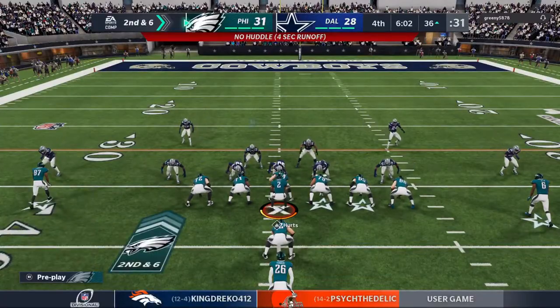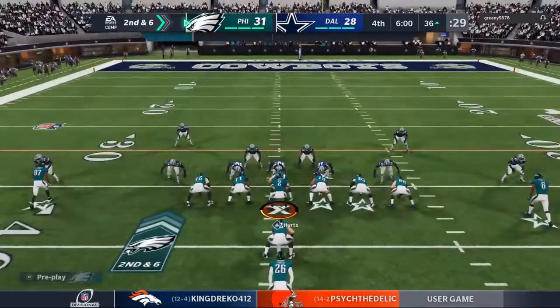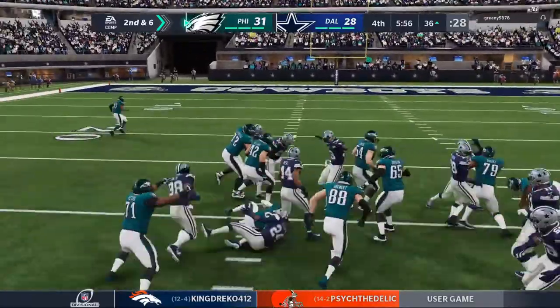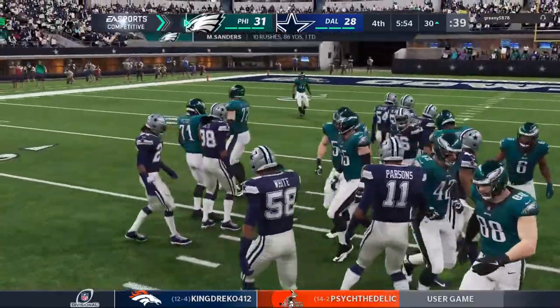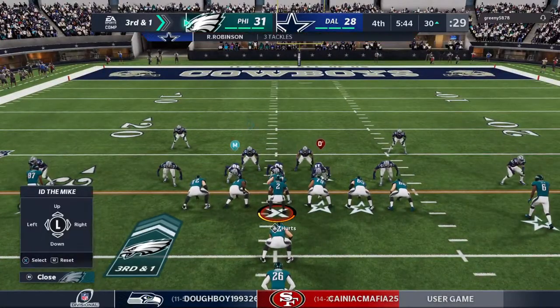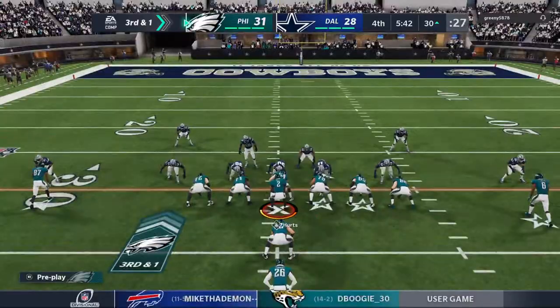On first down, Sanders. He'll wind up getting four down to the 36. Following the pickup of four, here's second and six. A gain of four. They'll go again with Sanders. And he's got this pretty close to a first down at the Cowboys 30. The Eagles on third down. They've been good. 3 for 4 thus far. They need just a yard here.